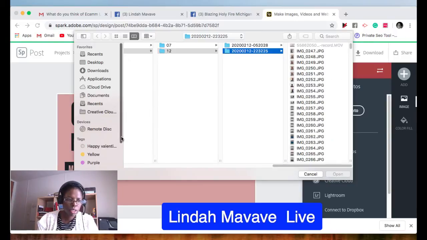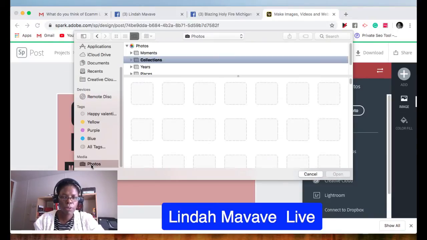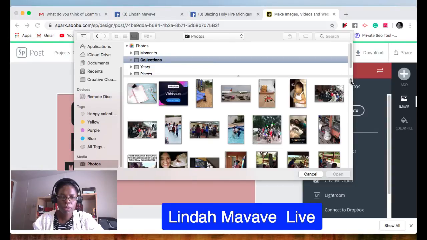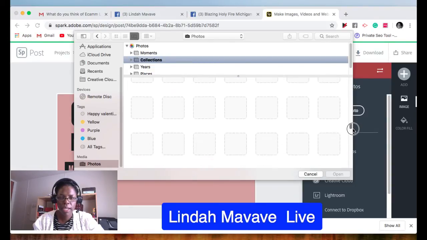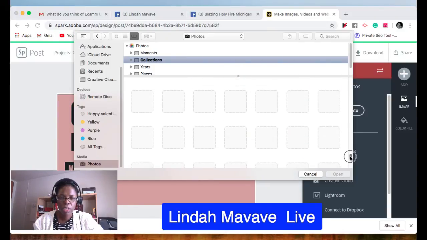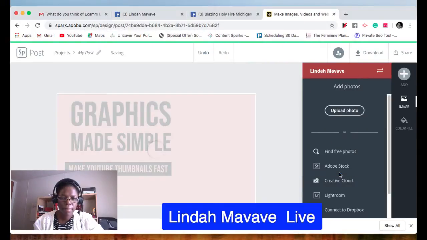Let me go down to photos. I'm going to go down to photos and add a picture. Graphics made simple. So I'm going to choose this picture here. Open.